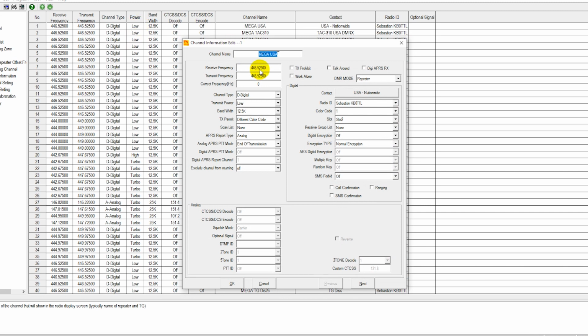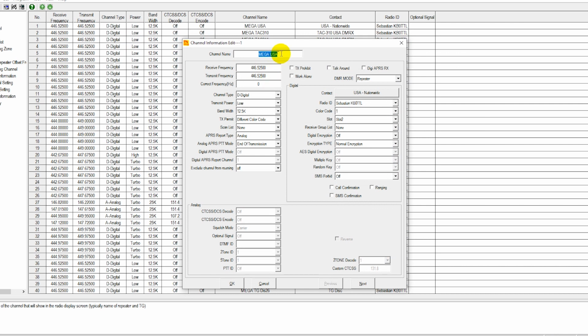We have our frequency pair that we have programmed in, like we do with most repeaters. This is actually programmed for a hotspot or a home simplex repeater type device that you can get from us, the DB Mega hotspot. It's like having your own home DMR repeater that plugs right into the internet that you can access these talk groups on. Let's go a little bit into these talk groups here, though. A little bit more into these talk groups, shall we?